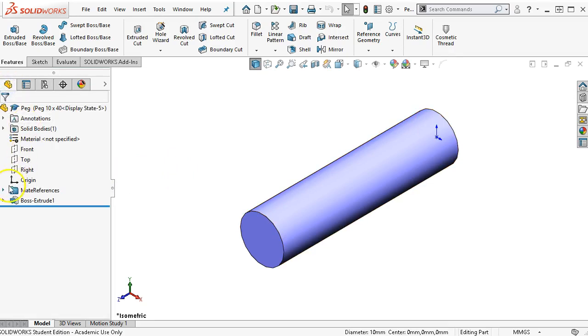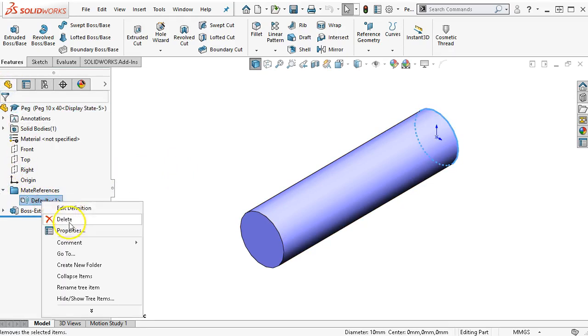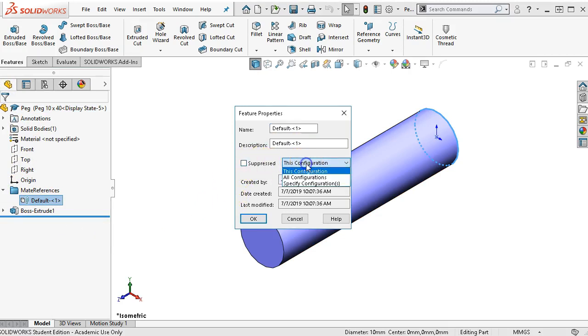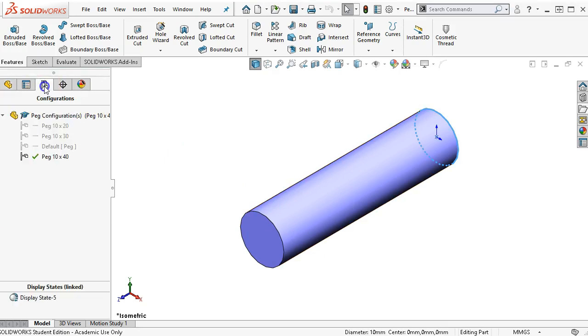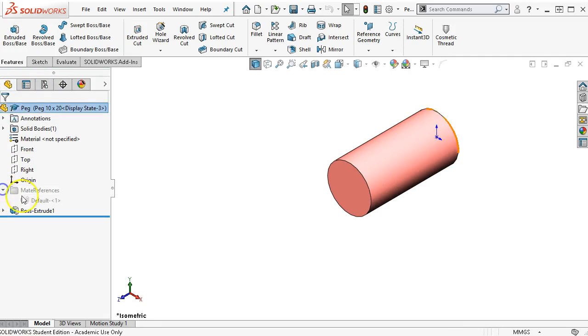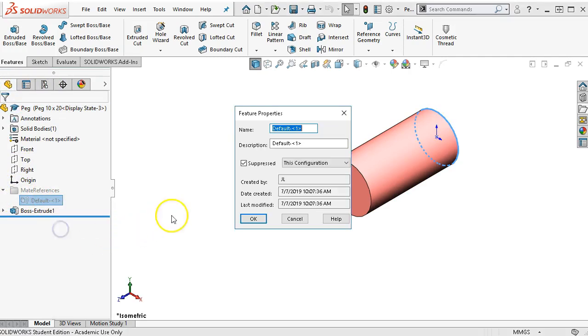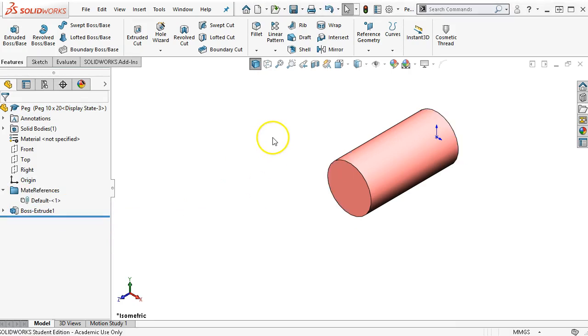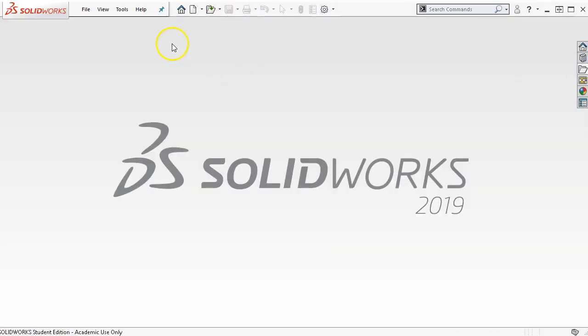And then let's come back over, look at the mate reference, and we'll right click, go to the properties, unsuppressed all configurations, see if that works as an alternative. 10x20, no, it's still picked up, so we have to find the one that is the suppressed and make sure that it goes to not checked for suppressed on all of those. Alright, we'll go ahead and close that one out, and we're ready to start the next assembly.